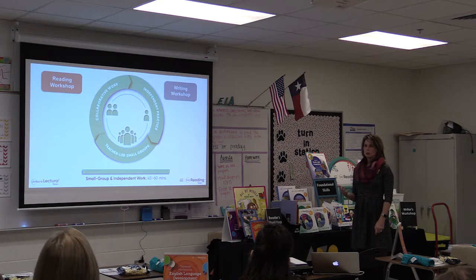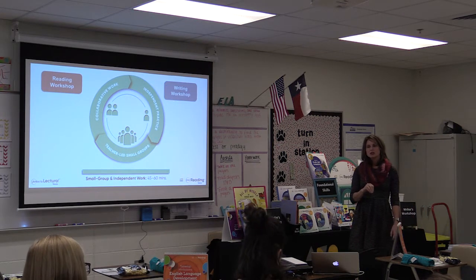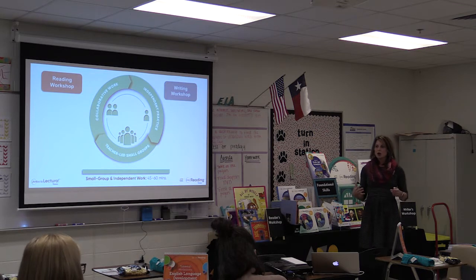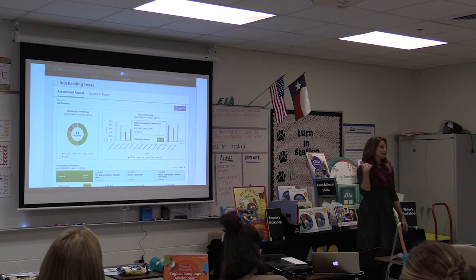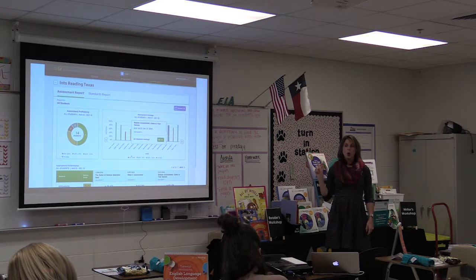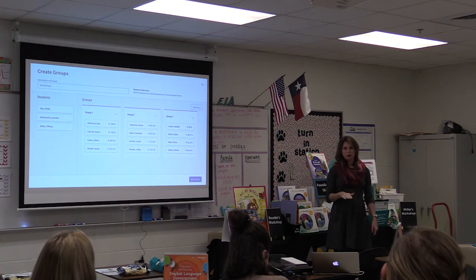Now, when we think about small group instruction, a lot can happen during that period of time. It could be teacher-led, it could be collaborative learning, it could be literacy centers, stations or rotations. It could be independent work. But many times as teachers, one thing that we perhaps struggle with is how do we determine those groups? And what you'll have access to is dynamic data and reporting. It's actionable data. It's one thing to be able to have access to this kind of data, but it's a whole other thing to take this data with a simple click of a button, your touchpad or your mouse, and it will automatically create the groups for you.